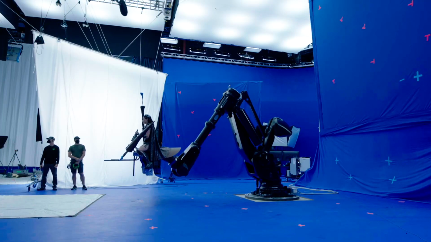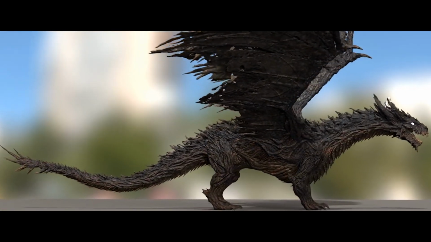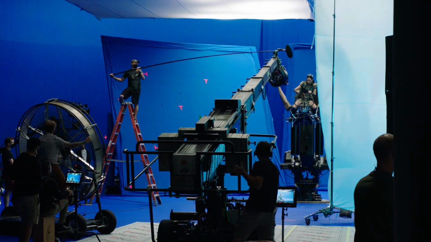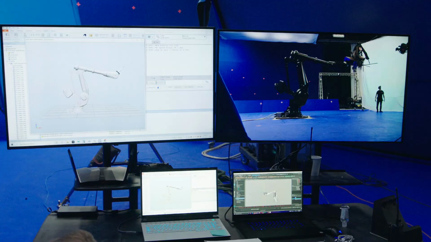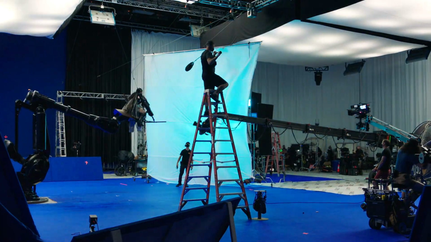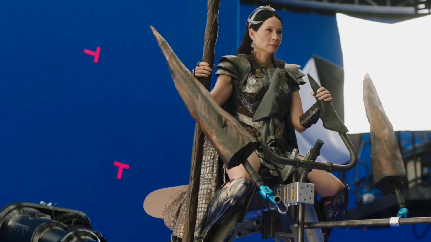Technology has advanced so much now that in a couple of weeks you can have a pretty good section of a dragon sculpted from scratch. We were given a 3D model from the visual effects team to scale, and then we could start manufacturing pieces of the robot. Our special effects team input the X, Y, and Z data into their system that drives this robotic arm. It's fully articulated, but it's huge. It's for building cars.